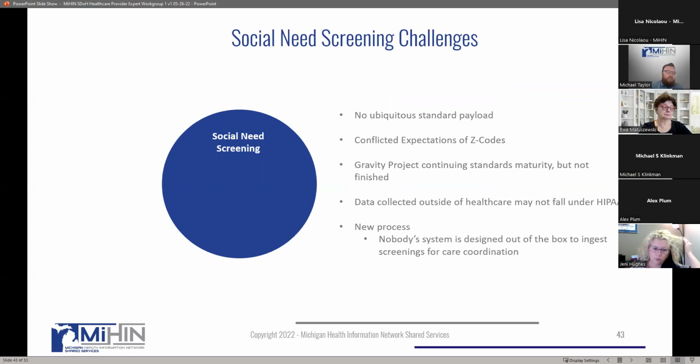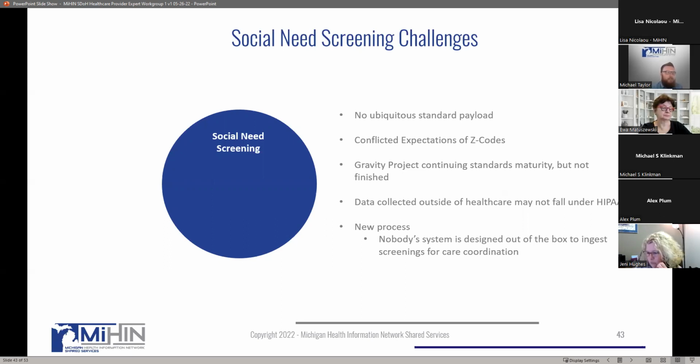Number one is that there is no ubiquitous standard payload that we can point to. When MiHIN started with the admission discharge transfer service, there's a lot of conformance that has happened over the years, but at least we had the ADT standard that we could start with and point at. And there wasn't really a good standard like that for screening data.